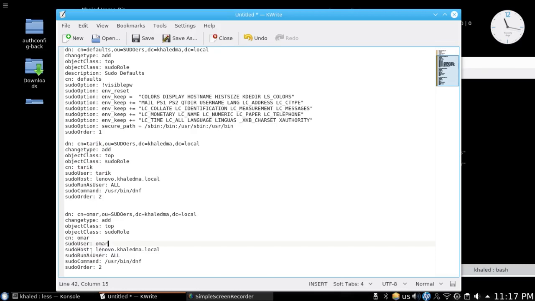And to enable this user to run tail -f /var/log/messages, using /usr/bin/tail, give it sudoOrder number 3.